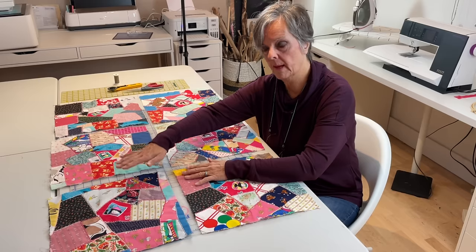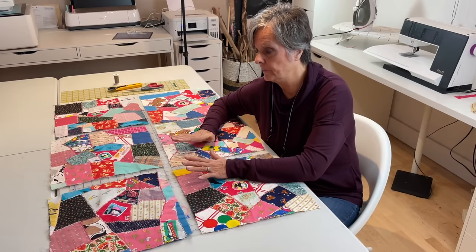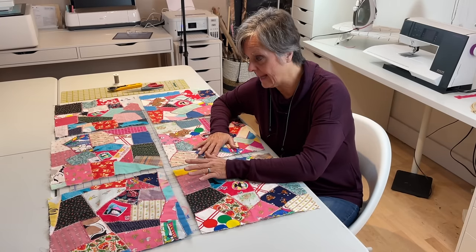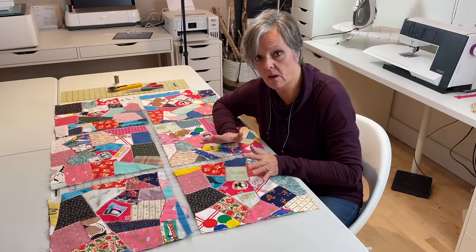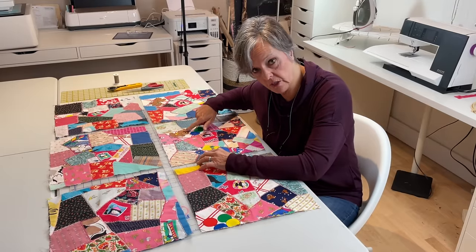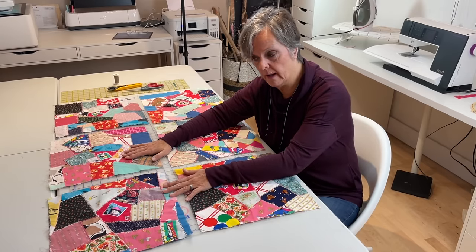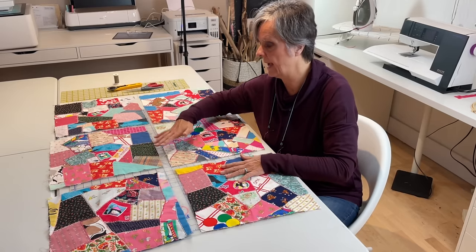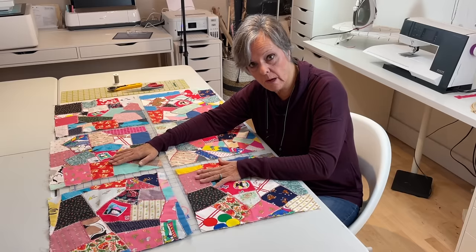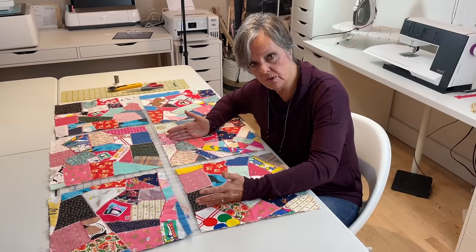In part one, I'm going to make a pillow out of some of the same fabrics — and believe it or not, I still have some of these fabrics — in the crazy quilt form, because I only have six of these squares; that's all I ever made. In part two, I'll show you how to do the decorative embroidery stitching and make the actual panel that will match the quilt. And in part three, we'll complete this into a quilt by adding the sashings, binding, backing, and batting.